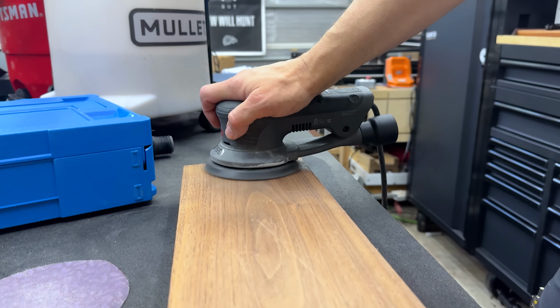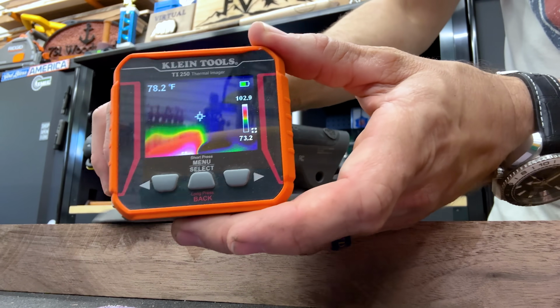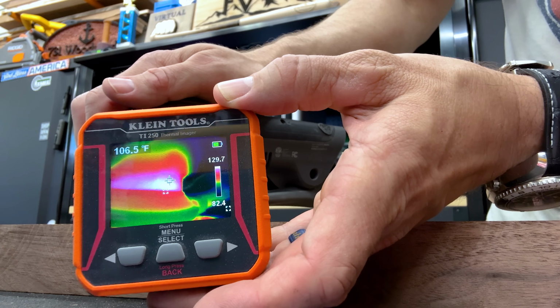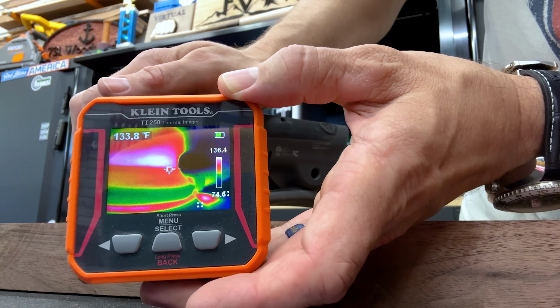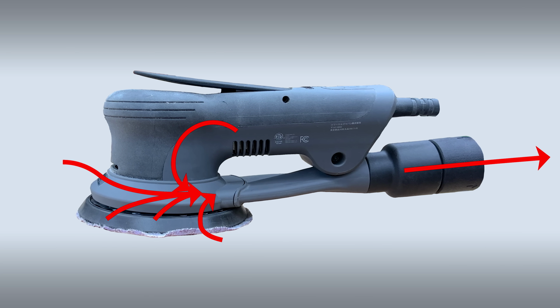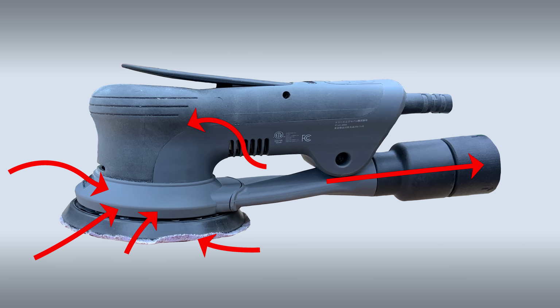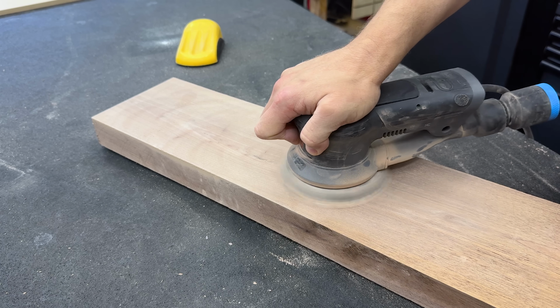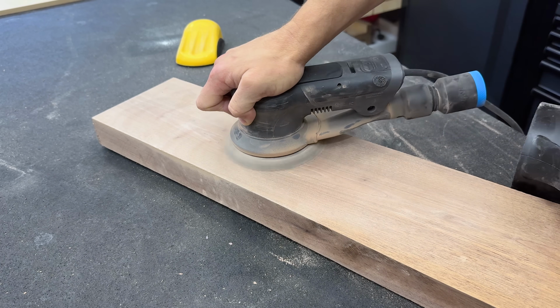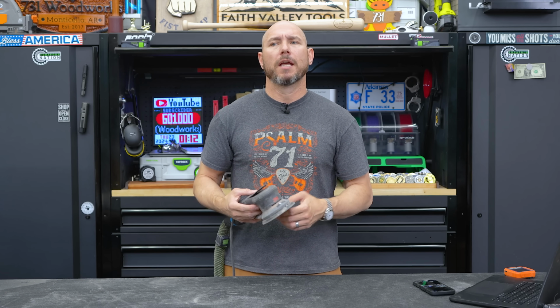So I started using it like you would a sander, but I left the dust extractor off because, if you don't know, a dust extractor not only removes the dust from what you're sanding, it provides another important feature, which is airflow. It pulls air through all of these openings in the sander and down past the motor and then of course down through the dust extractor. That airflow removes heat. Heat is generated by the motor as well as friction of the pad on the wood. And friction is the enemy, because friction will create a lot more heat than is normally there if it's just running, as proven by running it upside down.